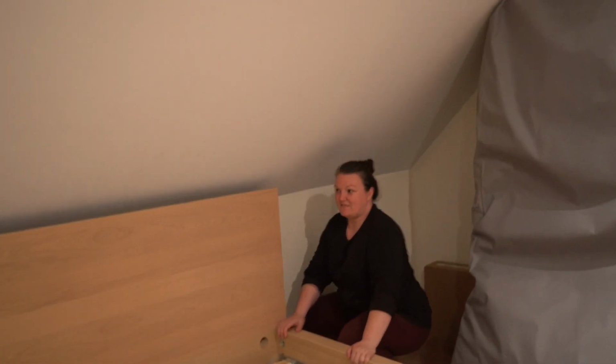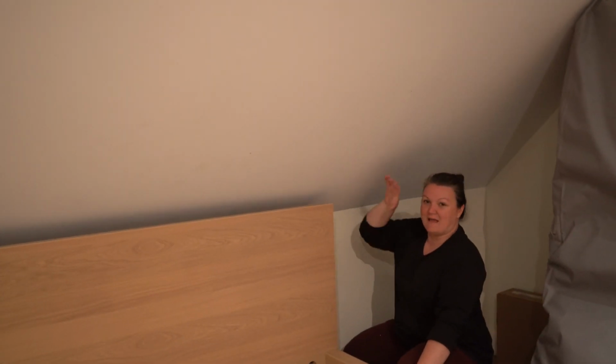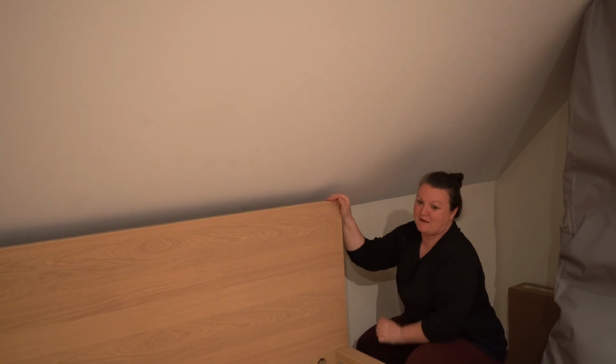No, and I agree. And these lamps actually attach on the wall, and then we can angle them however we want. So it's a pair.